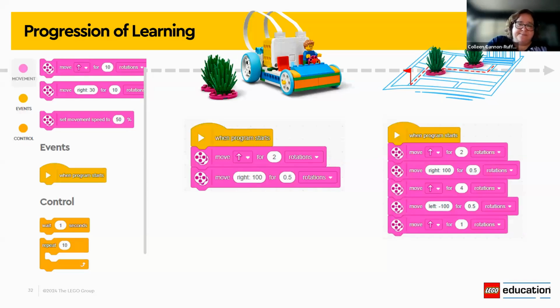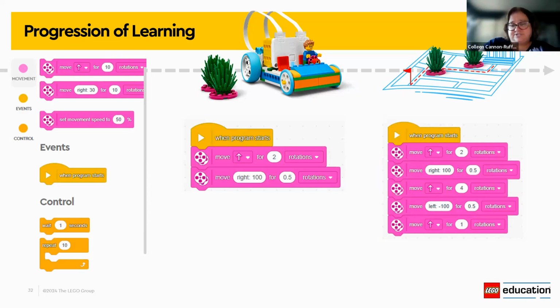task. But what if you said to the student who is ready for it, or who has finished that and needs something else to challenge them, say, what is it that you could do to get this taxi to go around the block, right? What kind of a shape does a block in a city make? Is it a square? Is it a rectangle?